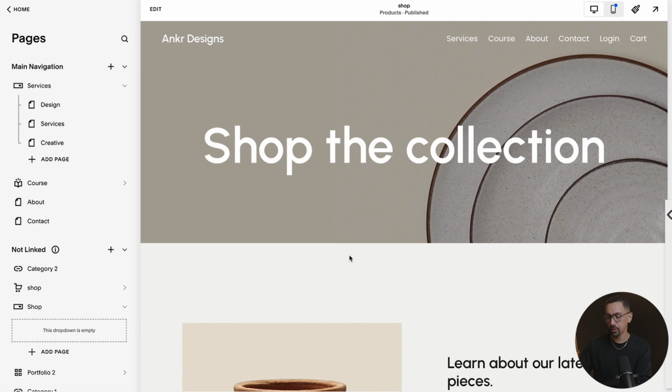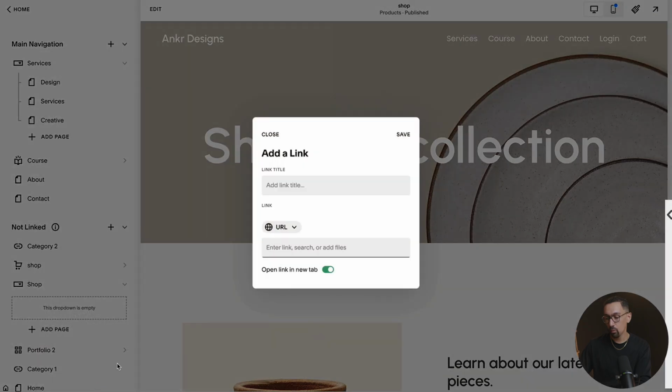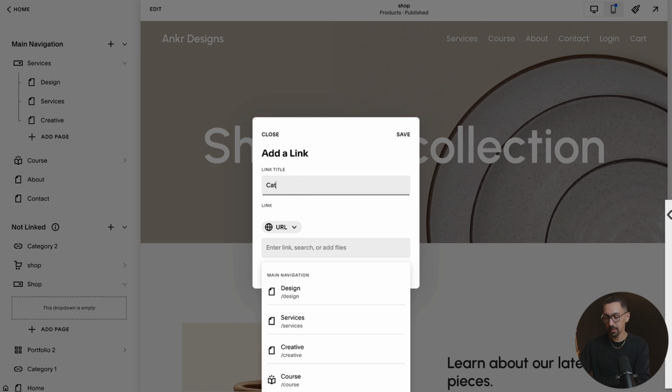And as you can see here, there's no products tagged, which is okay. But let's just say we want to add a new link. We would just go in there, do that, type in category 2. And then here, this is the URL we want.